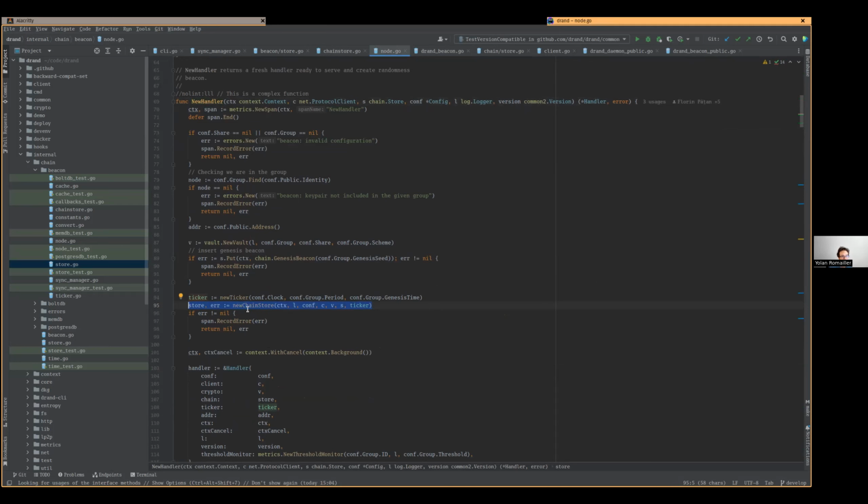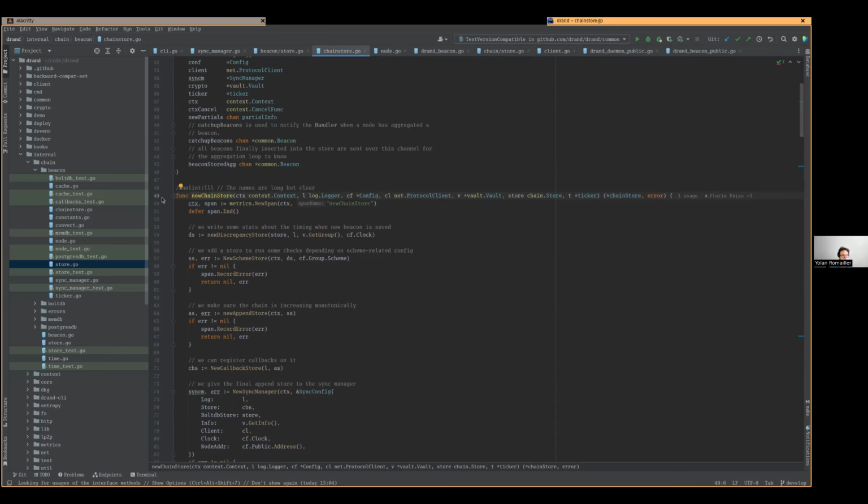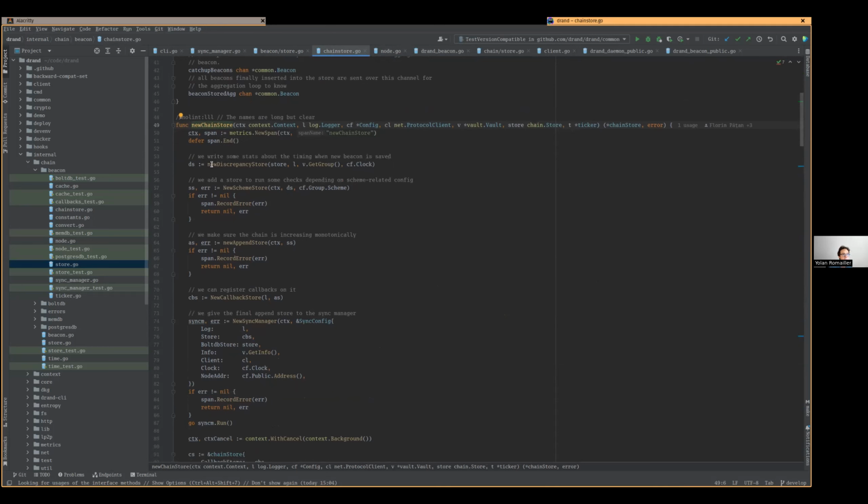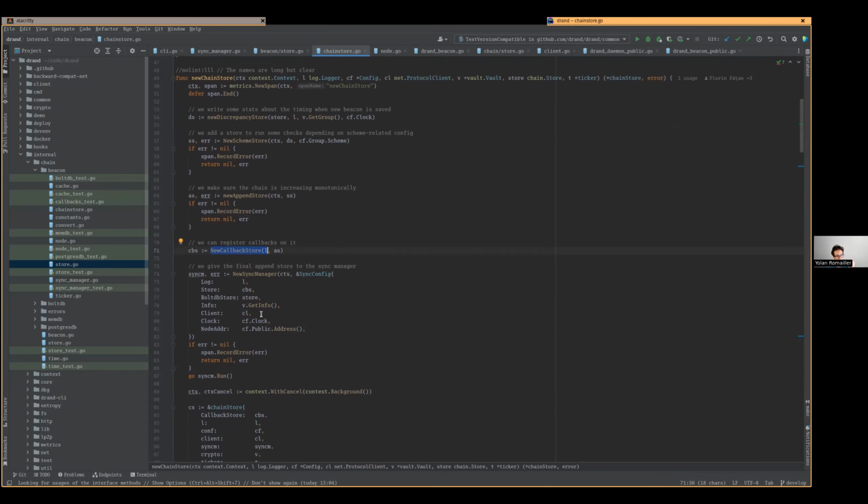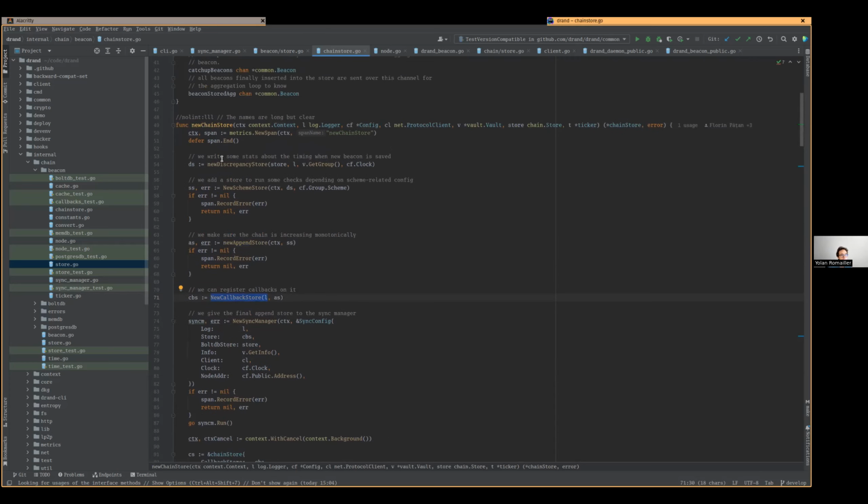And the new chain store it's instantiating is a discrepancy store, it's a scheme store, it's an append-only store, a new append store, it's a callback store, and that's it. So what that means is every time you store something in the chain store of your drand process handler, you're going to log the time at which you've stored it.